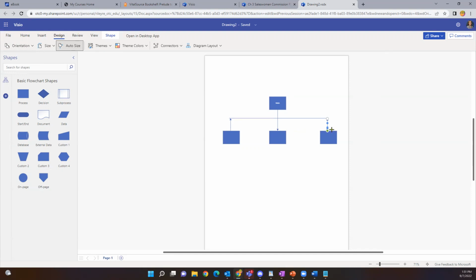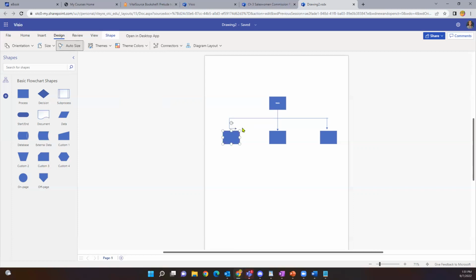So I'm going to drag the arrow out and drag this end down here and this end up here. Wow, how is that for magic, huh? Just flip that thing around. If I were using the desktop version of Visio, I could do it in some other ways. But here with our cloud-based version, come on, arrow.